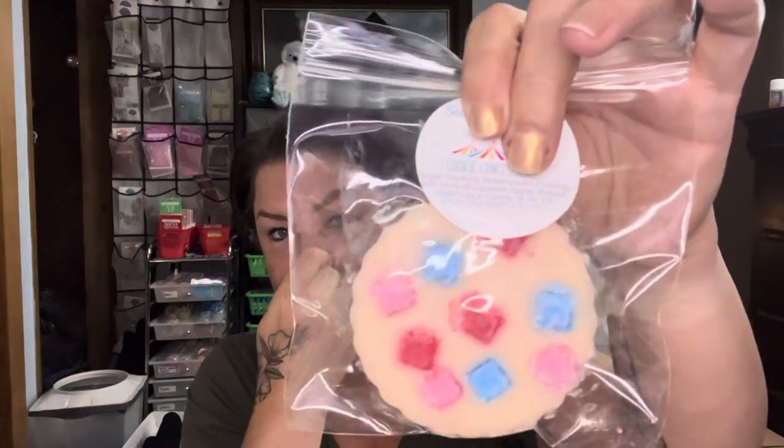Next one, cookie concessions. So it's sugar cookies, buttercream frosting with hints of caramel, apple, pretzel, and cotton candy. I'm saving the really fun one for last. Yep, caramel apple. Definitely a caramel apple. That's what I'm smelling. Nope, to me, it is just straight up beautiful caramel apple. Oh, so good. So good.